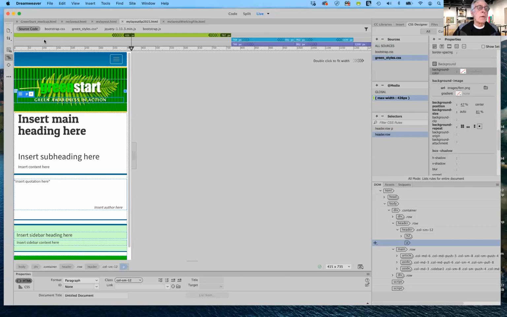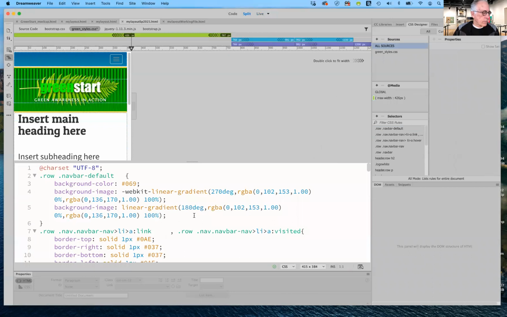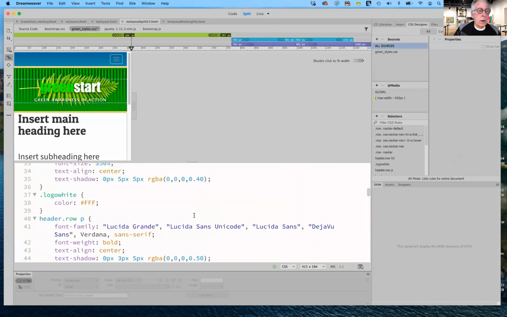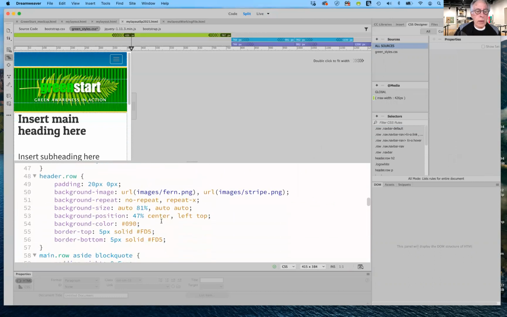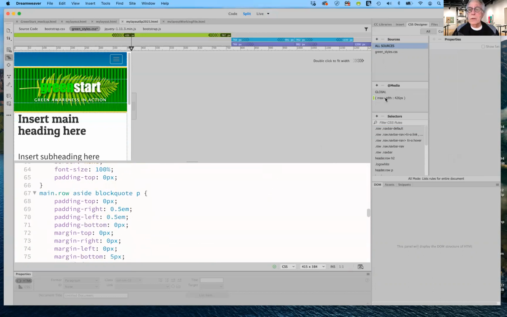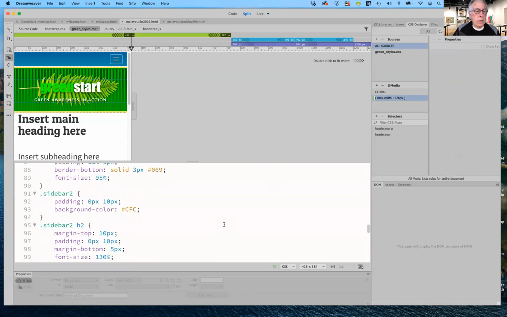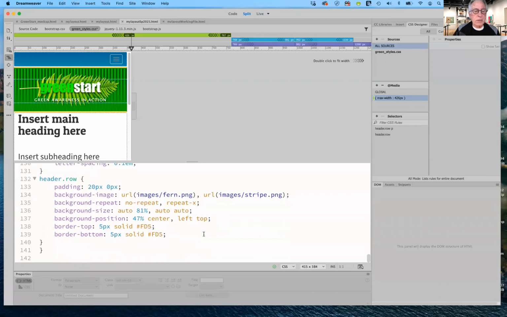So I'm going to do that from the code view. I'm going to go to Green Style CSS, and I'm going to scroll down until I find that. So I want header.row. Remember, we came down here. And for the media query, I need to make sure that I'm affecting the correct one. I want to make sure that this one is selected. I want the media query down here. It's probably all the way down to the bottom here because I pasted it.